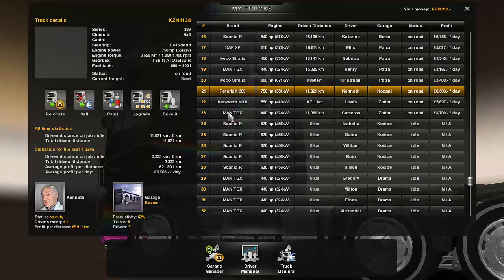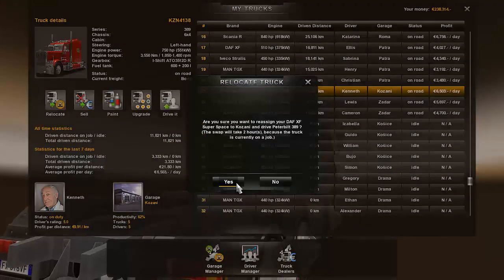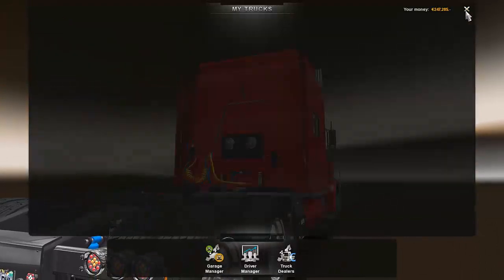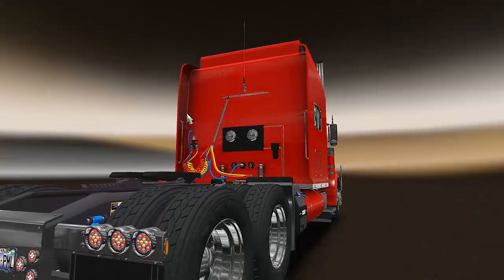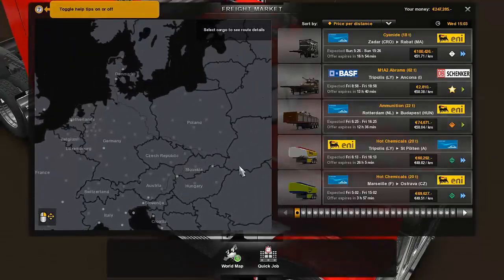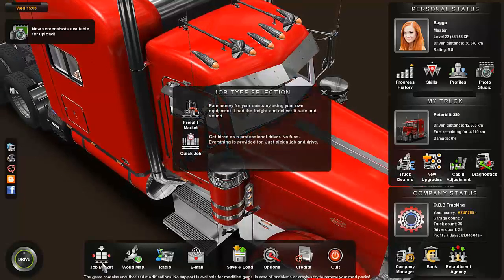So Peterbilt 389. We are going to drive it, and then we're going to see what we can find for load. Now, I don't know. All right, I'm in Roma. You know what? I don't want to start in Roma. I just don't want to start in Roma.